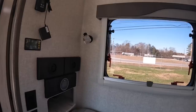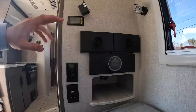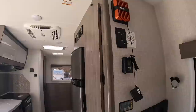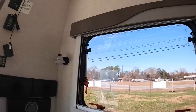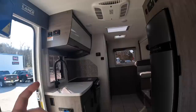Over here you'll find your JBL radio system. I have a JBL audio system in my truck and it bumps, so whoever gets this thing is going to be really impressed. Thermostats are right here on the wall — very convenient. There's a battery monitor on the wall you can see from the bed. That unit that says 'King' on it is your Wi-Fi extender — slides in and out, super convenient. And you've got day and night shades on every single window in here.